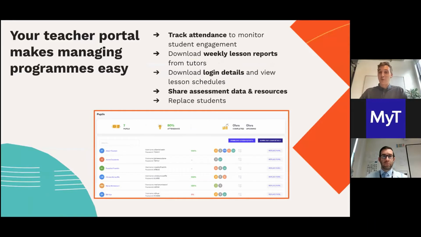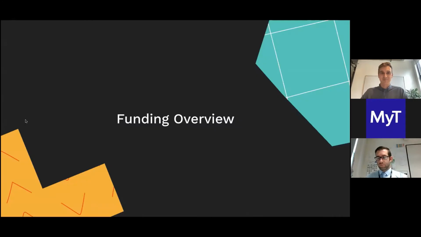This is a little bit about your teacher portal. It's almost a bit more level of detail, but it's nice to see, I suppose. So when you work with us, I think that the point is, regardless of the size of a program, whether it's 7 in this example or 100, you get access to a teacher portal, which shows you at a glance attendance, engagement. You'll see tutors' weekly lesson reports, what's gone well, what could have gone better, what they're going to be focused on in the future. And it's also a good place for you to share assessment data and resources so that we're always making sure that what's being taught is in relation to what is needed.